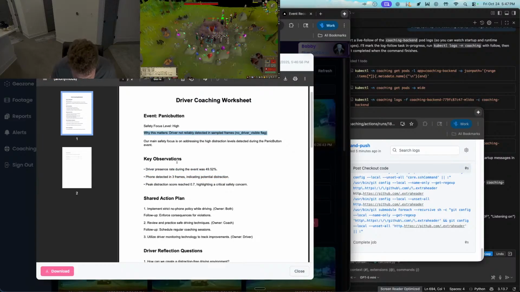Driver was not in sampled frame. No driver visible flag. Phone detected in 3 frames. So let's watch the video.